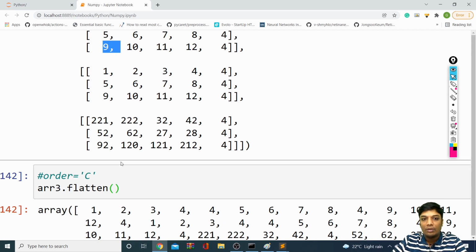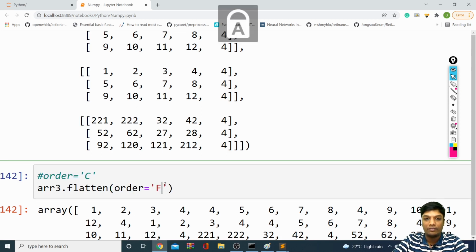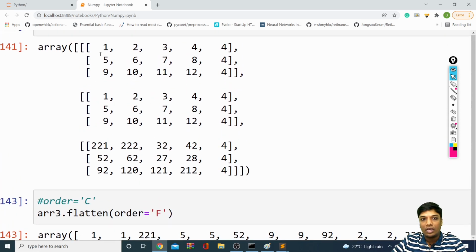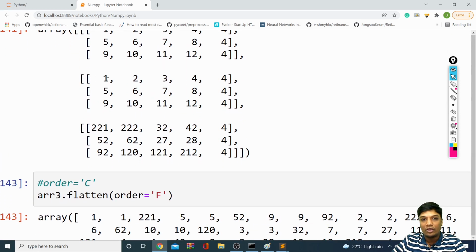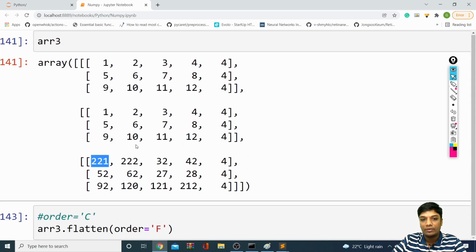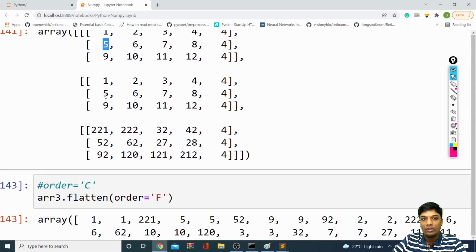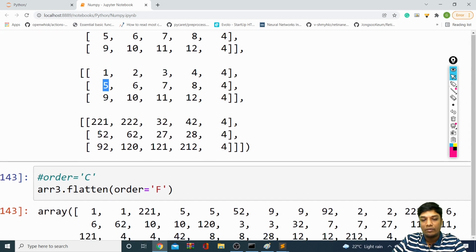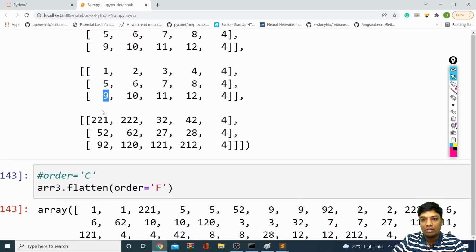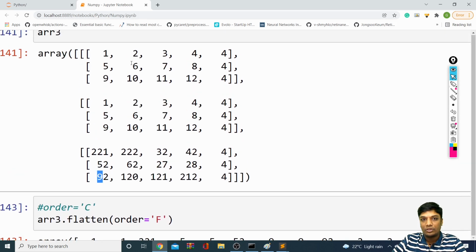It's row wise. But if I make order F, let's see what happens. If I make it F instead of C, it is actually going column wise. So you can see I'm getting 1, then 1, then 2, then 5, 5, 5, then 9, 9, 9.